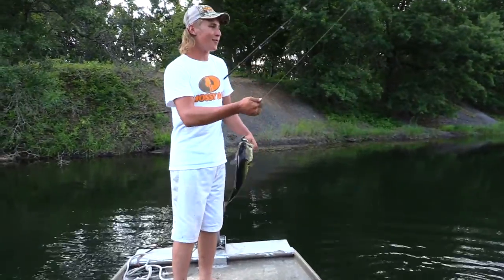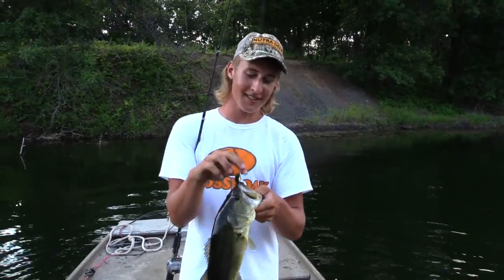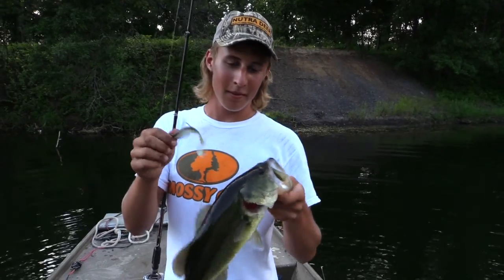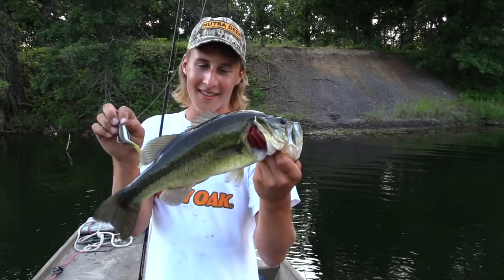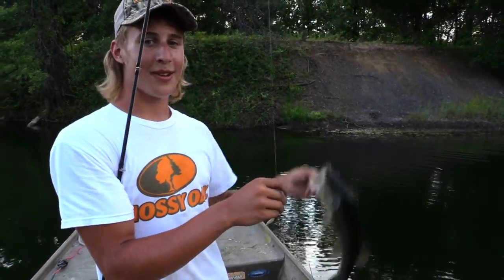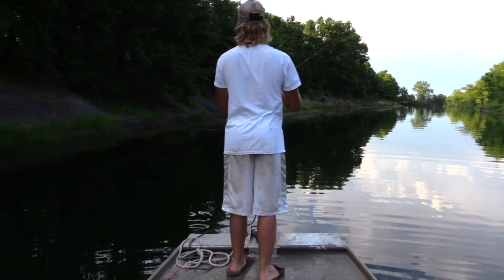Another one on topwater on the Kaboom — I'm telling you guys, this is crushing them. This has been doing better than frogs all day long. Some of these bass aren't big and some we thought have been big, but that right there on top of the water has just been hammering them today. We're going to keep going down this bank — we've already caught three and we're not 50 yards from the ramp.